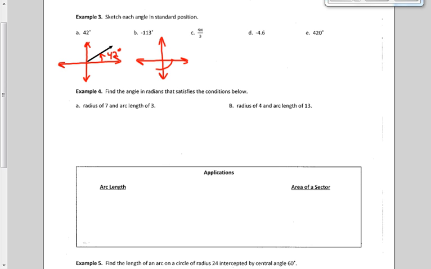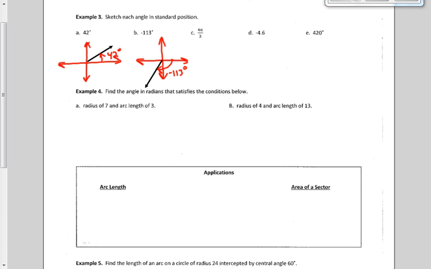When I draw in this angle, I want it to be a little bit less than halfway. Let me move that so it's even a little bit closer here. Okay. So I've got roughly negative 113 degrees. That's going in a clockwise direction as opposed to a counterclockwise direction. And you notice I put a little arrow on the end so that you know which direction we're actually going with this.